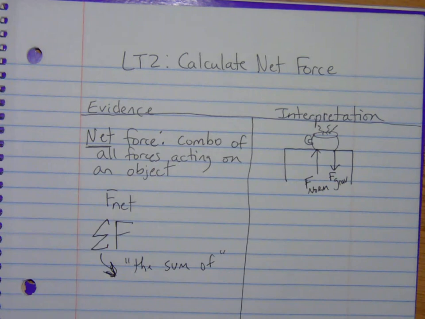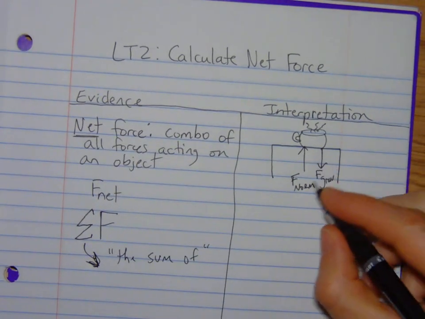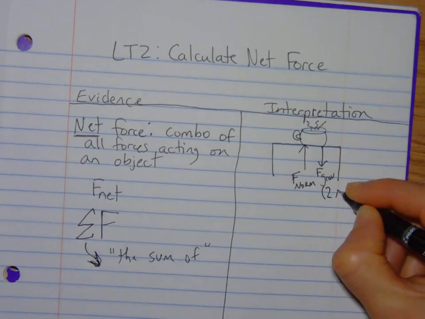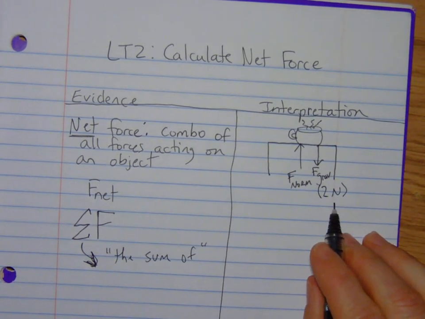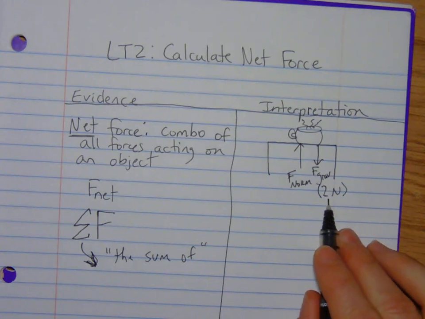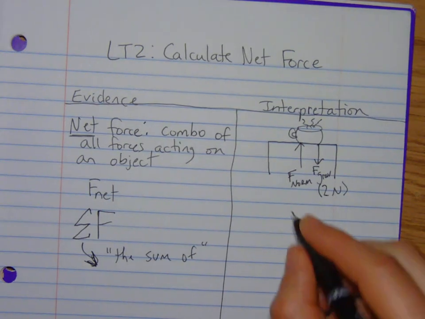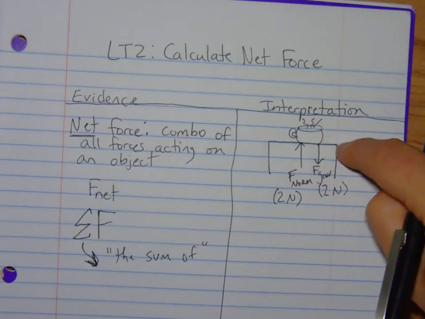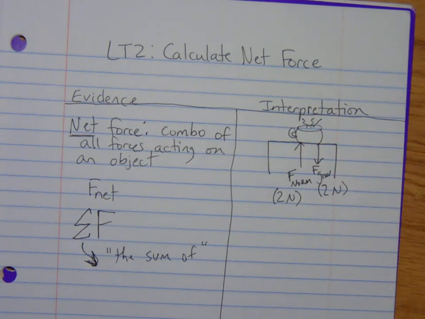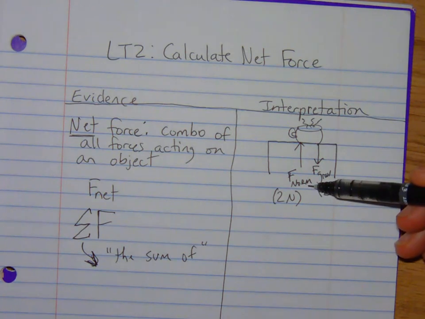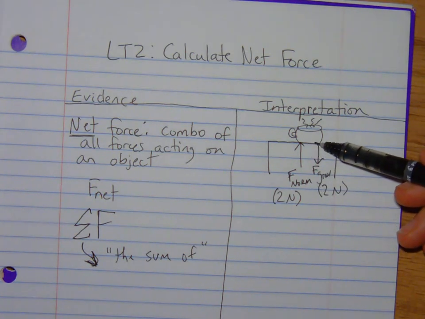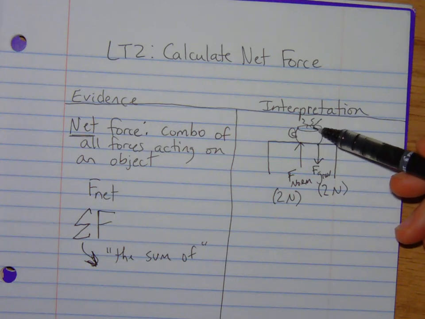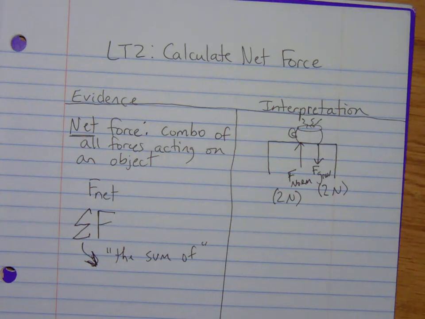So now what we would do is we look at this, and let's just pretend here that the force of gravity, the weight of this cup is 2 newtons, because weight is a force, and so it would be in newtons. And therefore, the table must be pushing up with 2 newtons. Those have to be the same magnitude, the same size. Otherwise, the cup's either going to crash through the table or something freaky is going to happen. If the normal force was bigger, that cup is going to go all Harry Potter on us and levitate into the air. Okay, and that's weird, not going to happen.